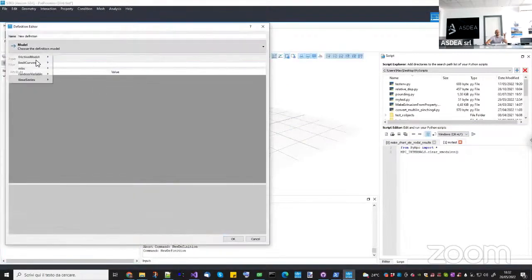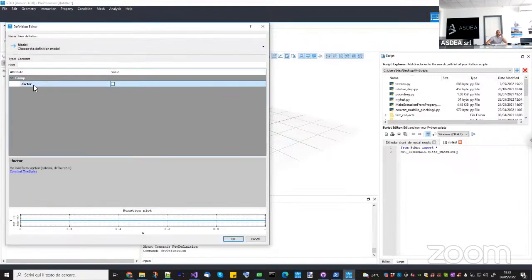Okay, let me just create something. So the name of the attribute is this one. The value is this one on the other side. Okay, the description is what you see here, and the group is the parent of the attribute.